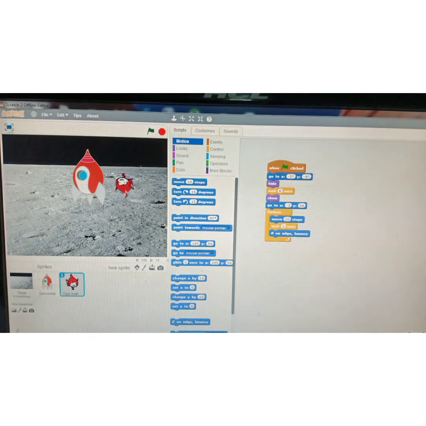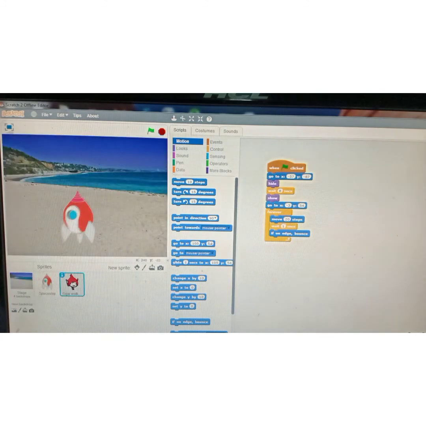Now, as you can see, click on this eye icon and change it to the rotational style, make it center, okay, and then click it over here and run again.